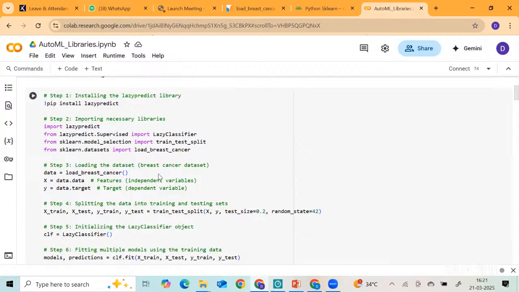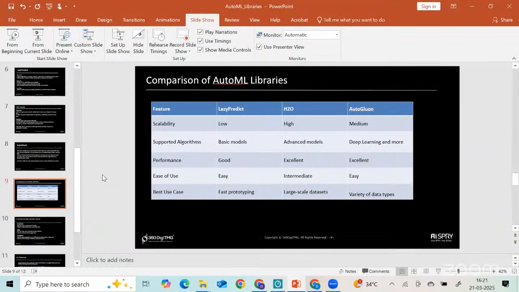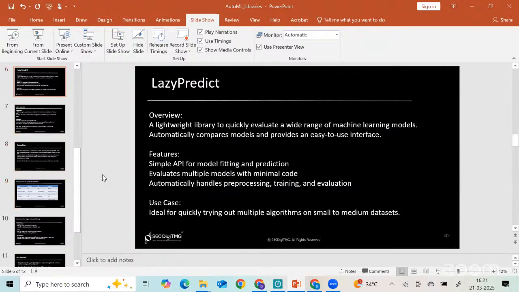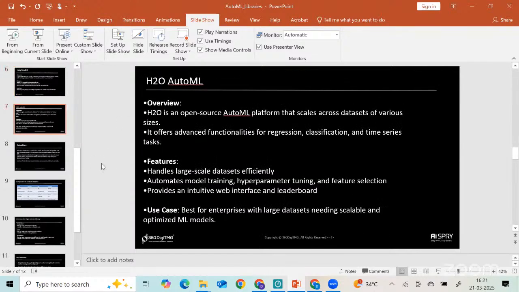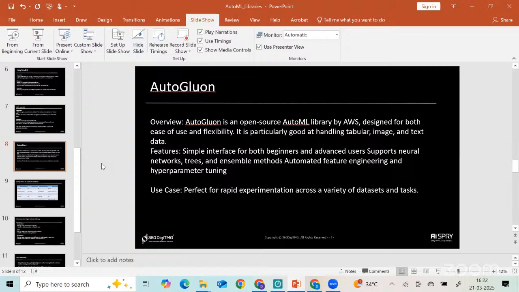You can search for all these libraries and predict which library will best suit your business problem. So these are the three libraries that we have understood: first is lazy predict, second is H2O, and third is AutoGluon.